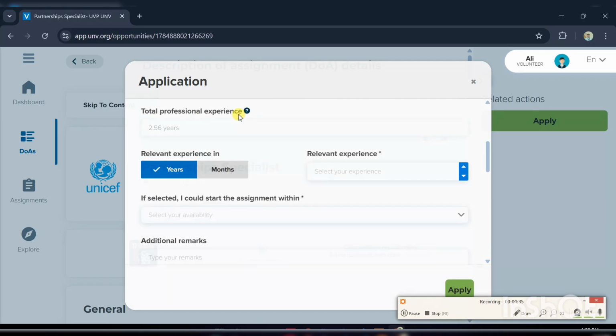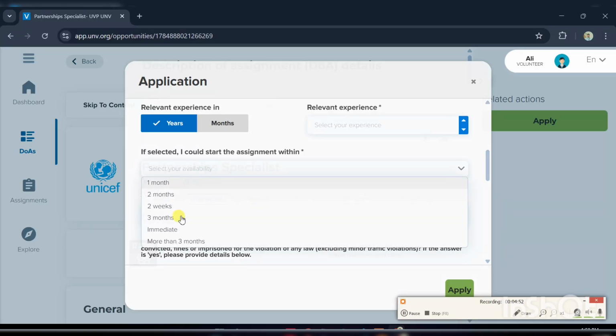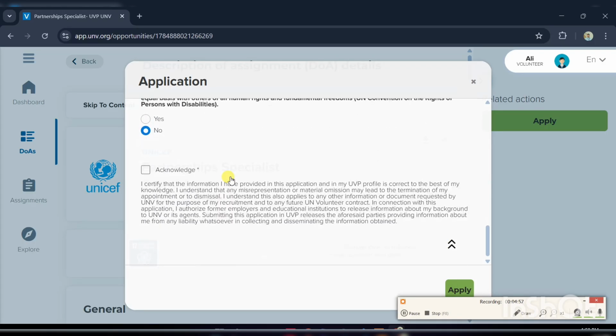Here you will see professional experience. It is calculated automatically based on your professional experience and your profile. Here you can write your relevant experience for this position. Here you say when you could start, like immediately, 3 months, 2 weeks, and so on. When you finish everything, you acknowledge that you want to apply, and you apply to this position.